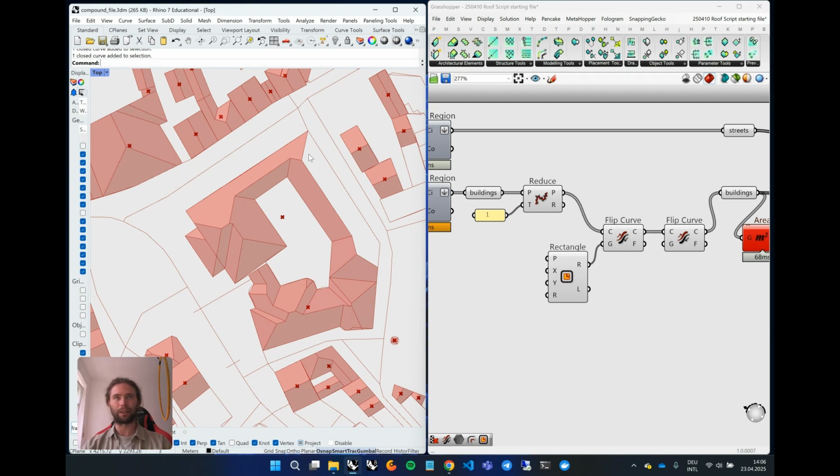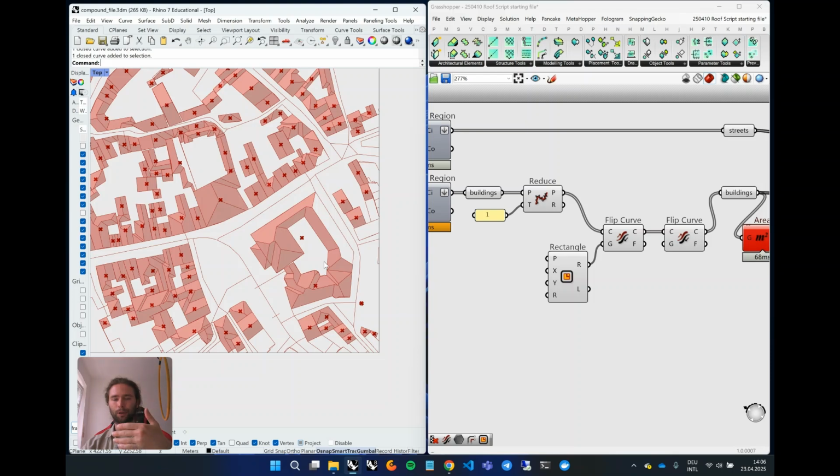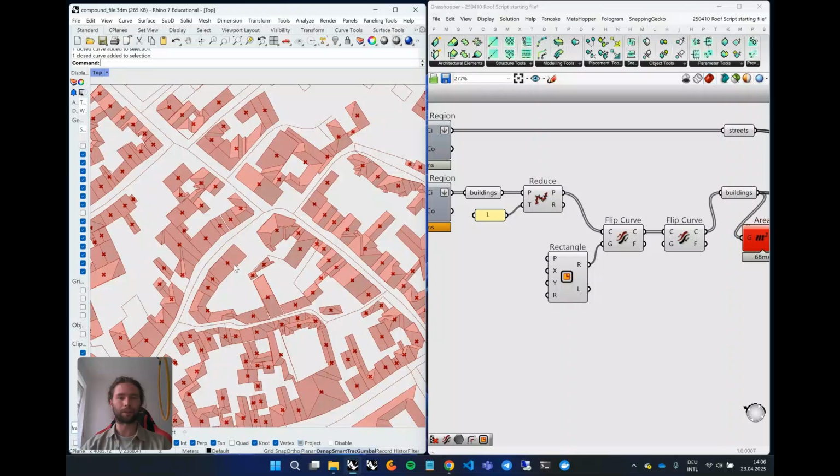It just doesn't fit our rules because it is too complex to find out which facade is the front facade, which of them is the back facade, and so on.